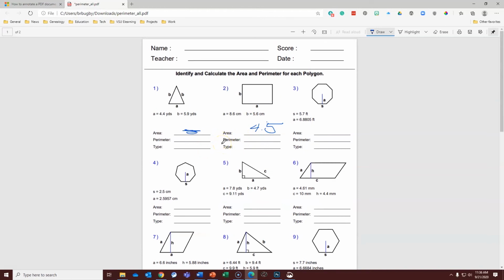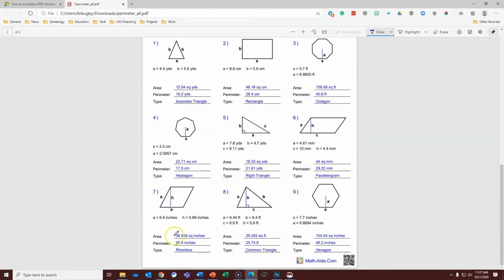So the one thing with PDFs, if you share a PDF and it has multiple pages in Ultra, it will only write on that page while it's up, and it will lose it when it goes to the second page. So this is a way around that if you have a multi-page PDF and you want to save what's written on it between pages. So thanks to the professor who found this neat little tool.